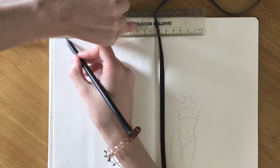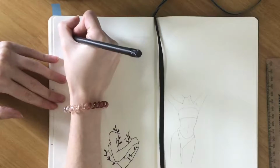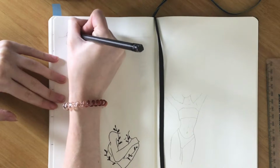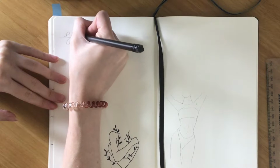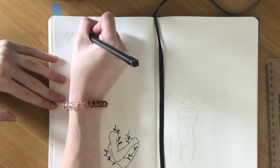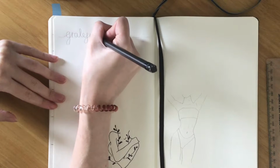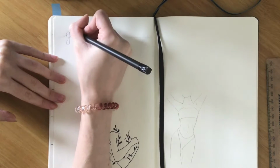So I used a ruler to draw a straight line, or at least a semi-straight line, so that I could write grateful for. I just used the same font as I used on the August, my general joined up handwriting kind of font, and then I went over it in the same black fine liner.